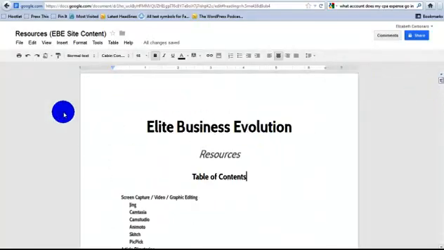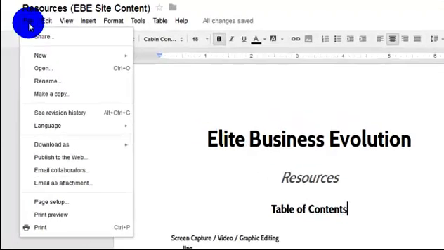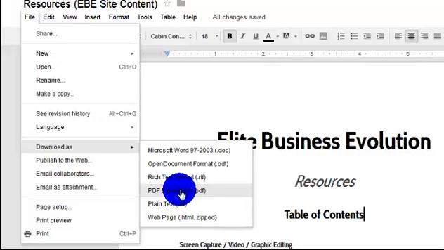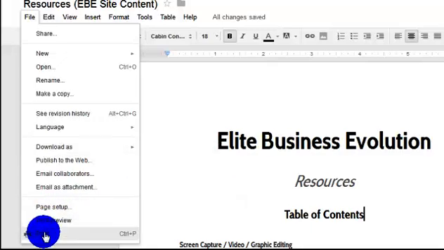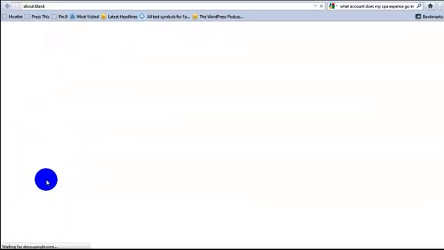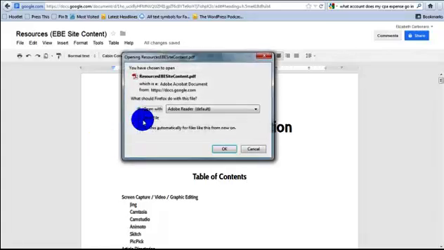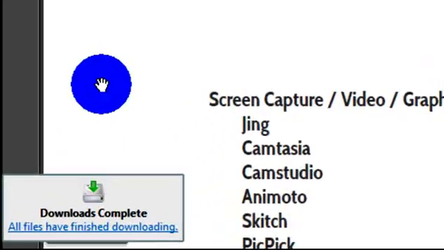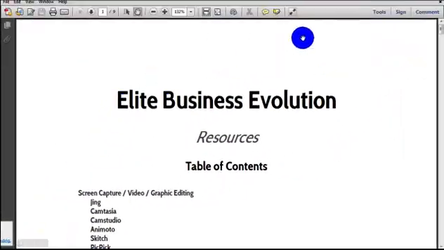resource page, or, you know, whatever you're creating inside of Google Docs. And then to save this as a PDF, you can download as a PDF, or you can actually click print, and it will open a connection to save the document as a PDF. So you can open it as a PDF. We'll just do that real quick so you can see what it's going to look like. So it opened up here for us. I'm using Mozilla, and so that's why I get that little pop-up down there.